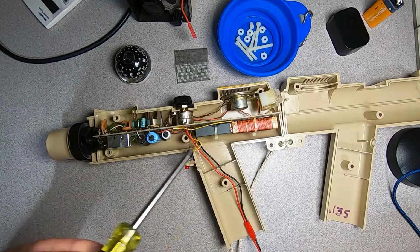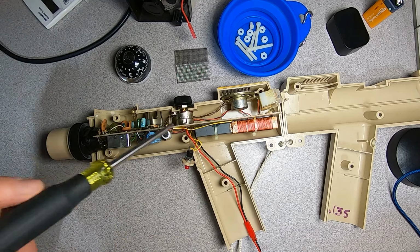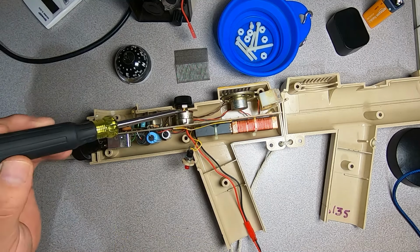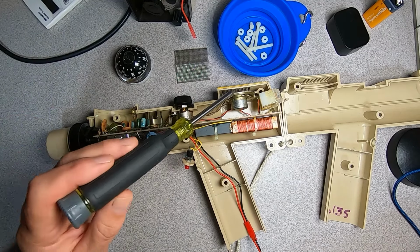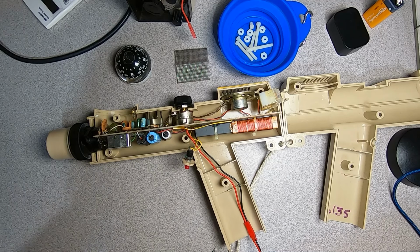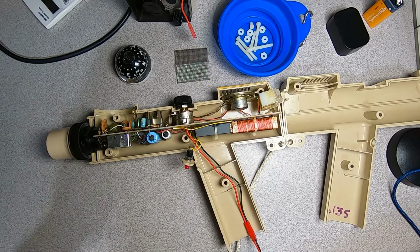So now we've opened up our Vecta like a clamshell, and you can see all the components inside of it, and it's pretty doggone simple. Here is your gain control, your signal strength meter, your speaker, your loop stick antenna here, and of course your module's still plugged in the front. So we'll go ahead and apply power to it.